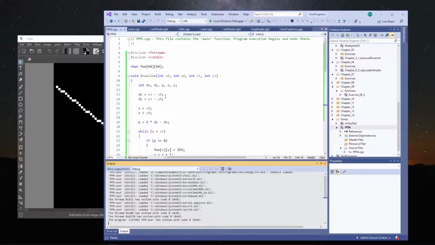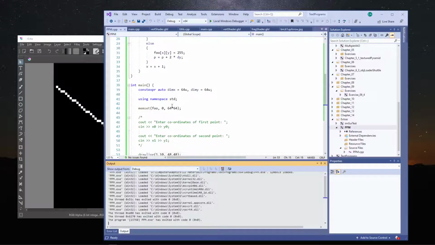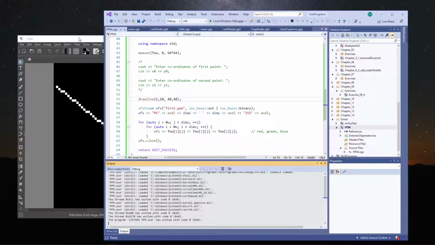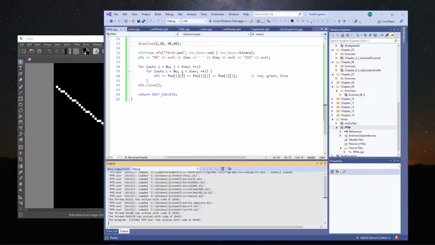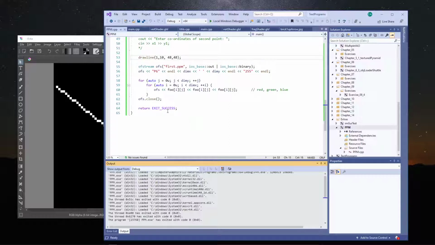So I decided I would create, or there were two parts to this assignment I gave myself before class today. One was to try to implement the simplest image library output. I didn't want to use SOIL. I wanted to actually write a program that all it did was write pixels out to a file in some format that was basically a raw image. So I was taking responsibility for writing pixels out.